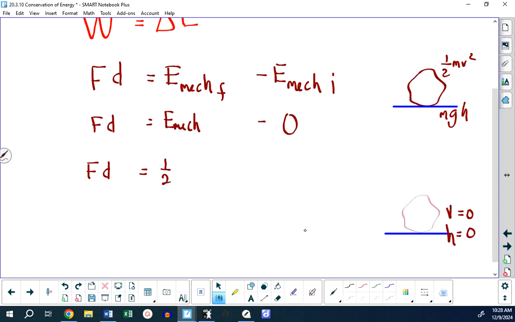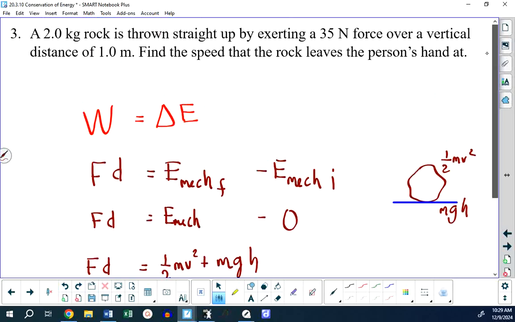So this is going to be 1/2 mv squared plus mgh. There is an end eventually to the numbers of different equations we can develop. But this is an equation we haven't seen before. Every situation can potentially produce a new result. I mean, sooner or later you'll do enough of them that you'll start to see the same thing again. So now we can put the numbers in. 35, 2, and 1.